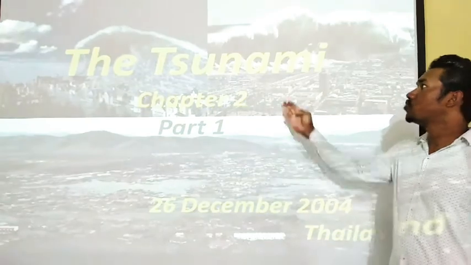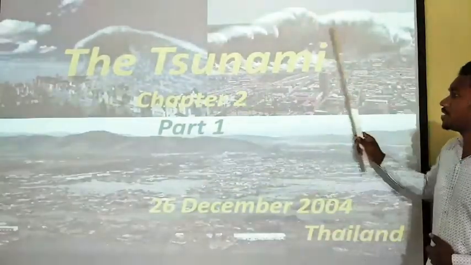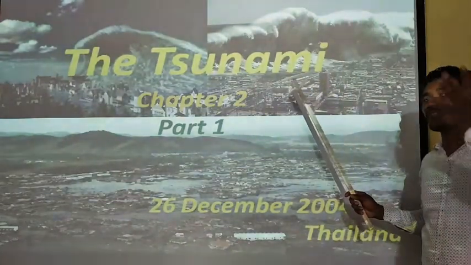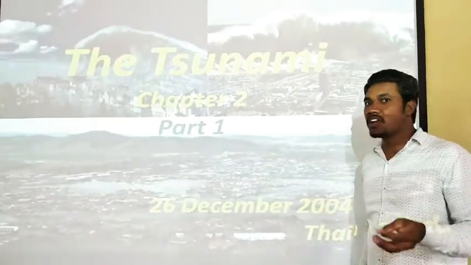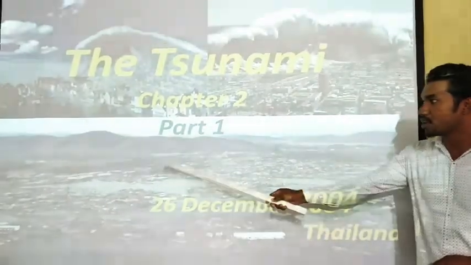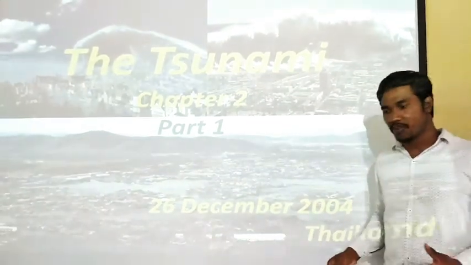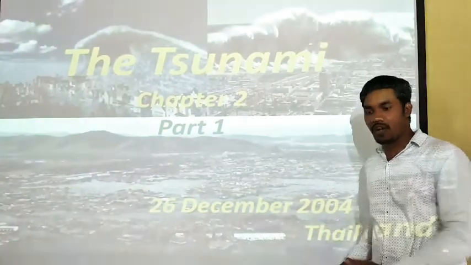So what is a tsunami? You can see the picture of the tsunami and just imagine. That is how the tsunami comes. The sea water rises all of a sudden due to an earthquake in the ocean. And after the tsunami comes, what is the destruction that people have to face? So many things. Everything gets destroyed. Everything is washed away with the tsunami.